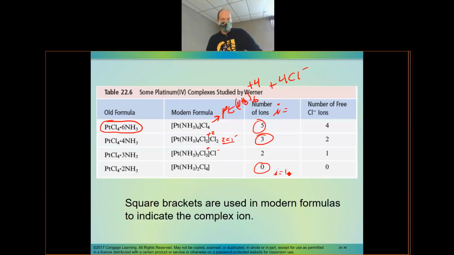All right, now to name them, the first one is going to be named hexamine. Again, you have 2 A's together. So you have hexamine. Whether you put 2 A's or 1 A, I don't care. It is hexamine. And now platinum 4.